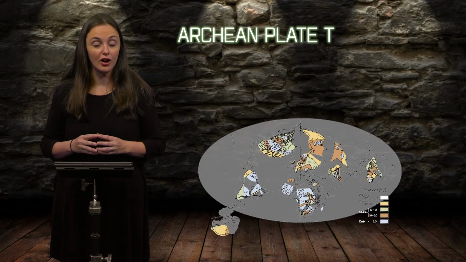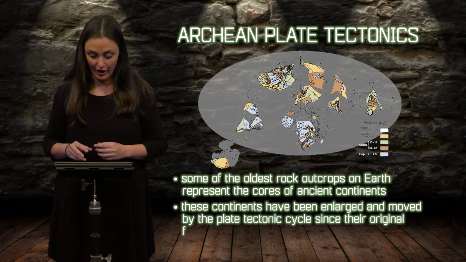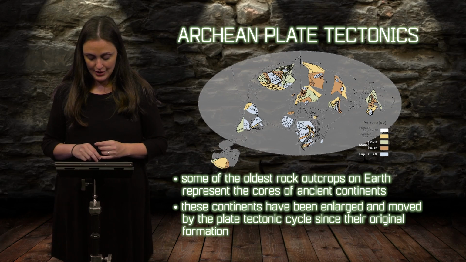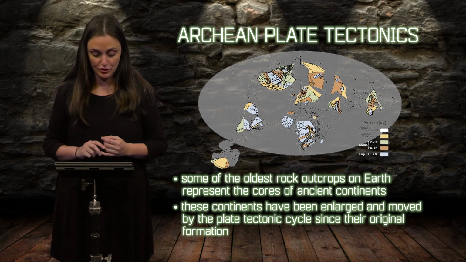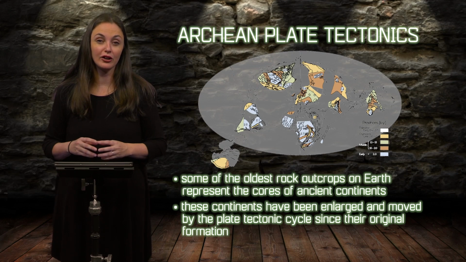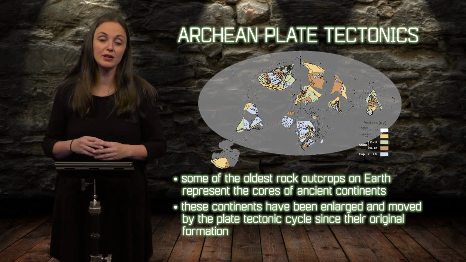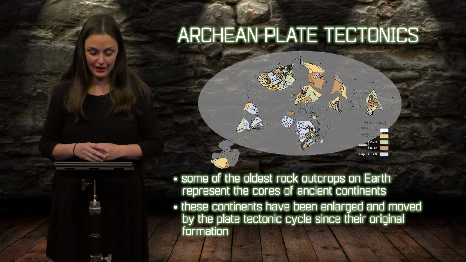Our oldest rock on Earth is actually some of this residual continental crust. So in this Archean crust, it basically breaks down into oceanic crust, where there's really no record of that still existing today, but there would have been a substantial amount of oceanic crust and island arc volcanics.